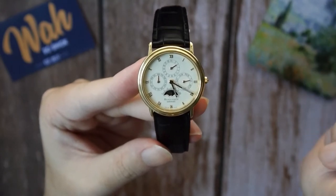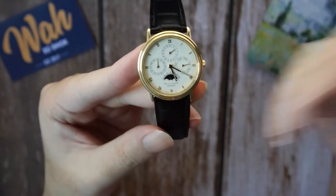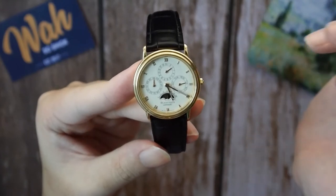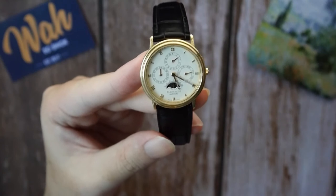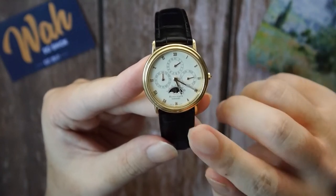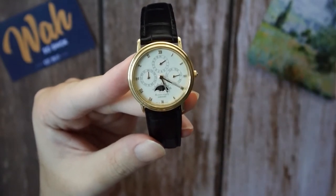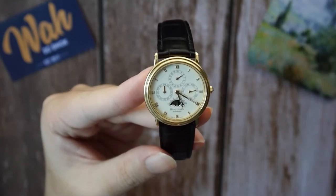Its estimate was a bit more than my initial budget for a commemorative watch, which was thoroughly blown, by the way, after factoring commissions, shipping and taxes. But it took me back to when I first learned about Jean-Claude Biver, the titan that he is in the industry, as well as Blancpain during the iconic Talking Watches episode. Like I said, this reference 5395 is almost identical to JCB's personal collection, except that that was in white gold, this is in yellow gold, and this also has the leap year indicator.